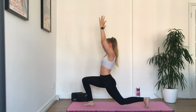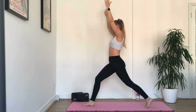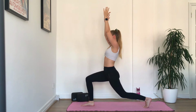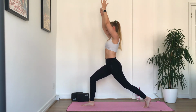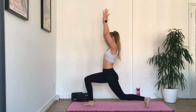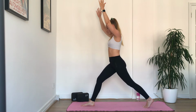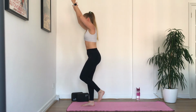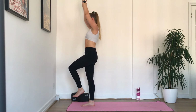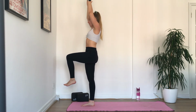Keep the abs activated, the thighs nice and strong, squeeze. Nearly there. Okay, put your weight on the front foot and inhale to lift the back foot in front of you. Find a focus point to keep your balance in this pose. And you may want to place your foot on the standing thigh.